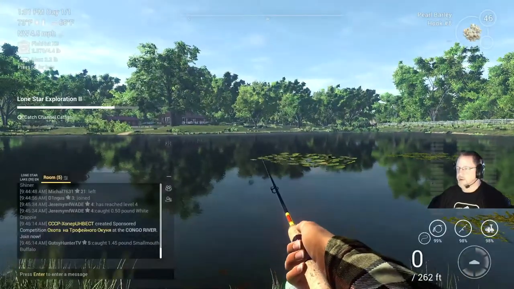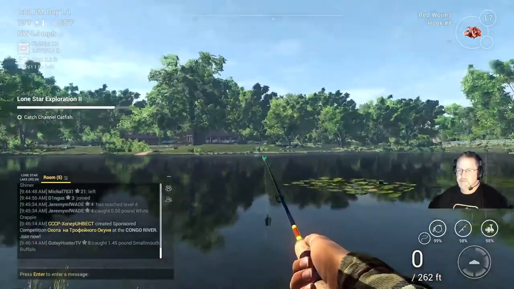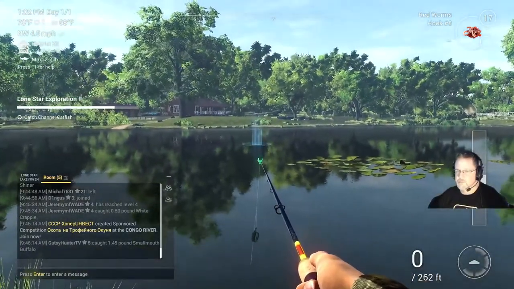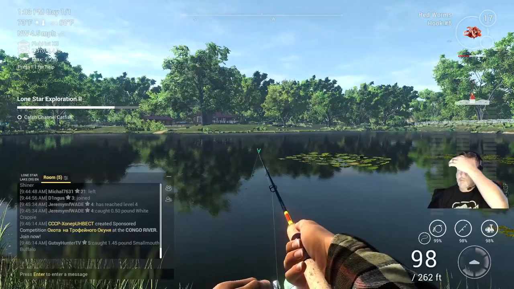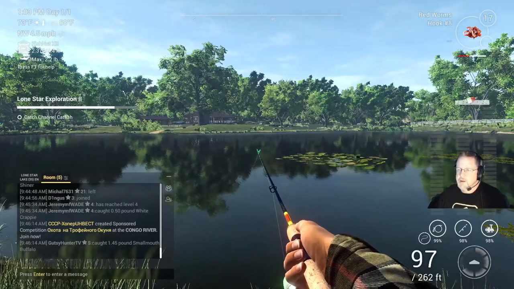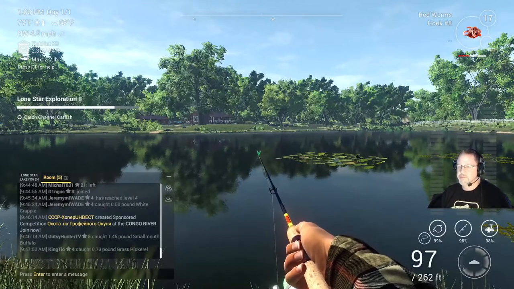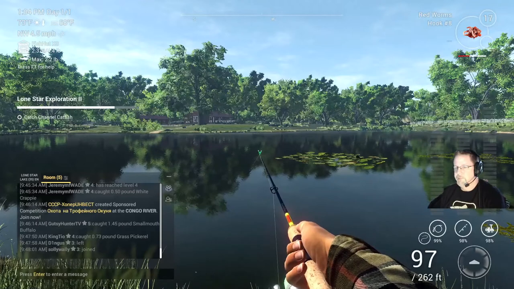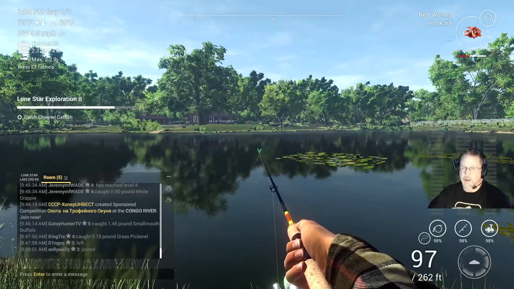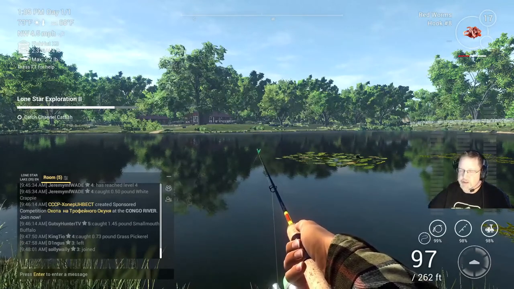Pretty good. All right, so let's go take off the pearl barley. Let's put the worms back on. See if we can get us a little catfish here. Pet food works a heck of a lot better, though, when it comes to catfish. But we'll see what we can do here.